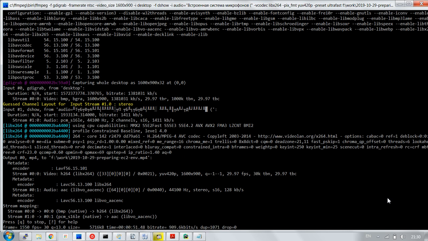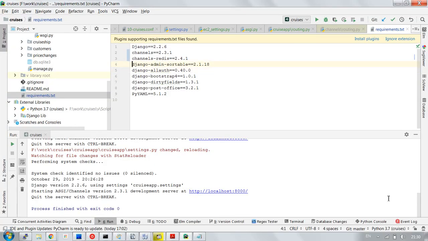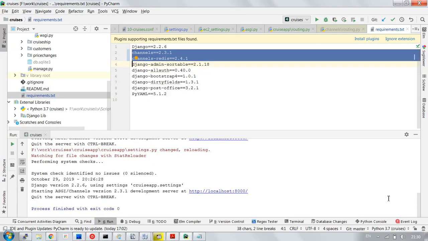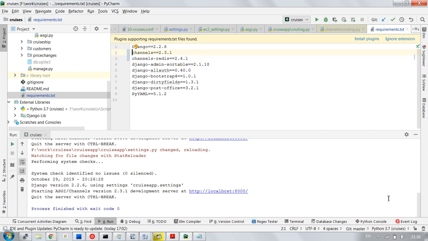So I updated our requirements to have channels and channels-redis support. Django Channels requires a message queue broker, and the default one is Redis. It has pretty good support.